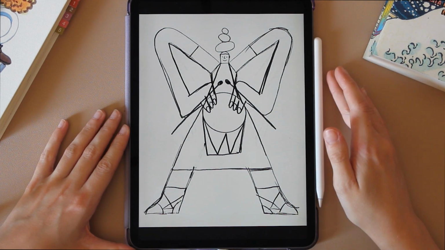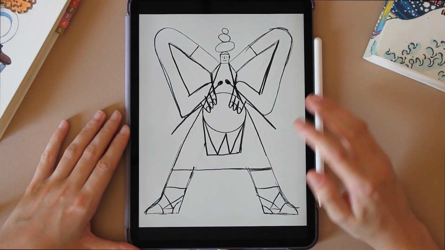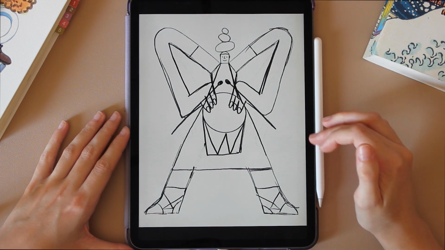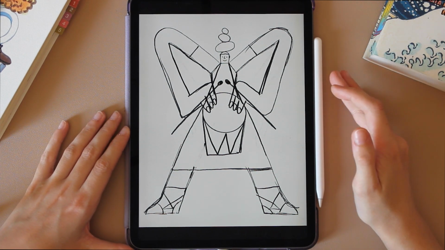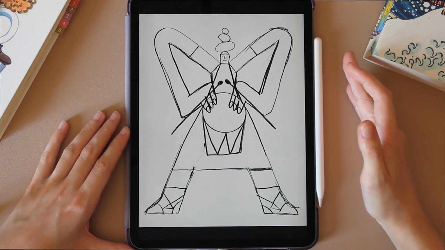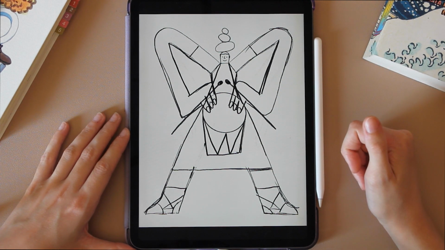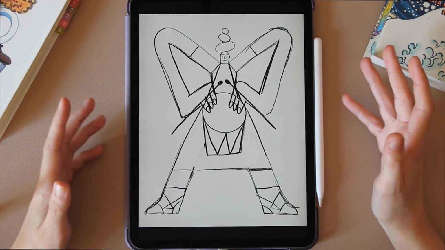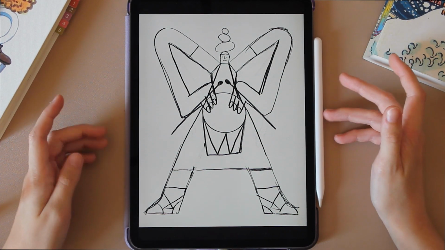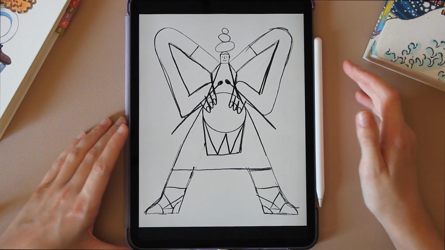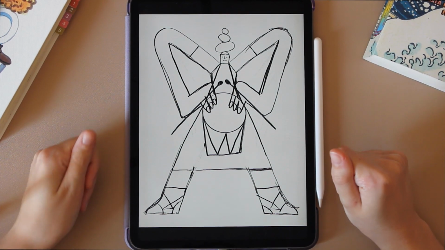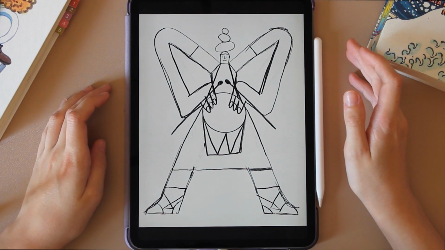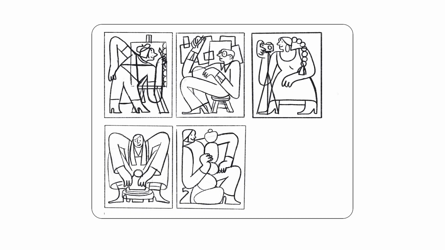I always start with a rough sketch, and sometimes it's one sketch for a page. I set my canvas and start drawing what I have in mind, and other times I make more rough drafts, sketches in one page.